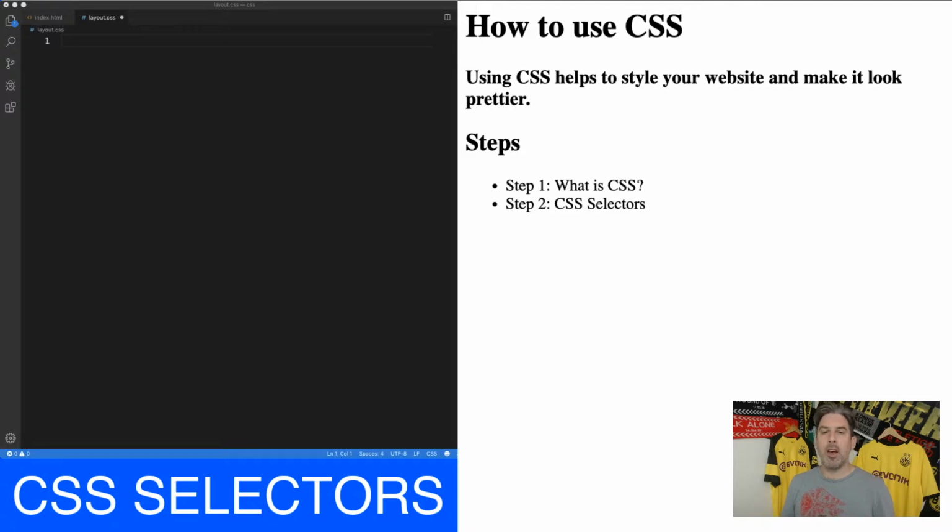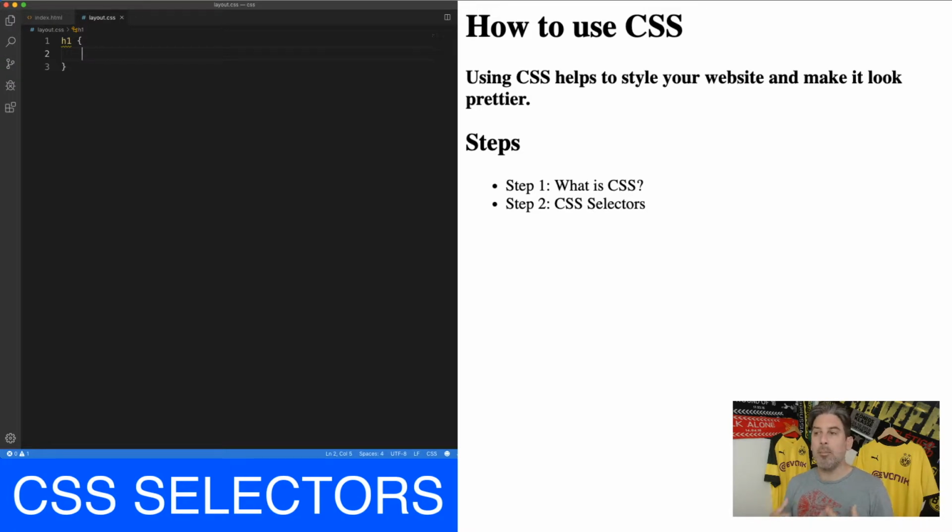So let's go ahead and start by creating a rule set for an H1 tag. We start by writing the tag that we want to manipulate, followed by open and closing curly braces. This declaration block then contains more declarations. Now, a declaration is manipulating a specific property. In this situation, it is an H1 tag.